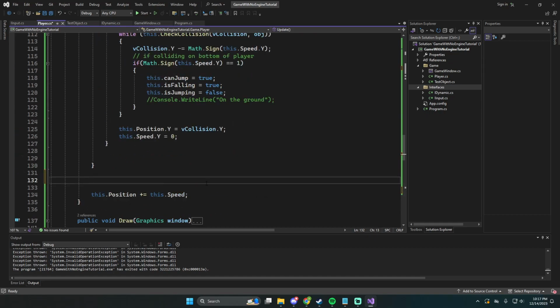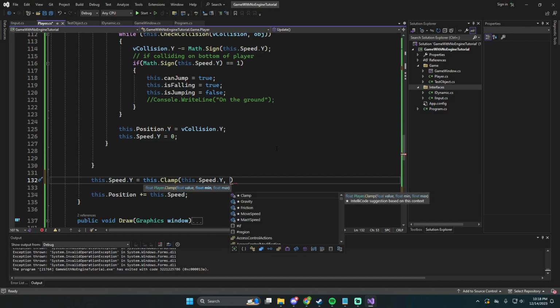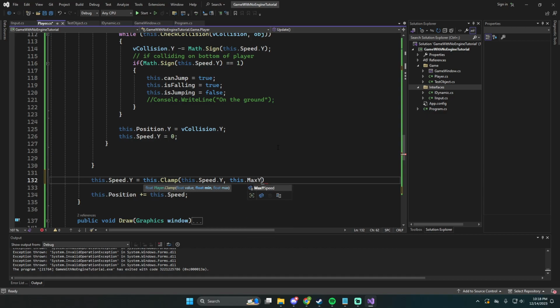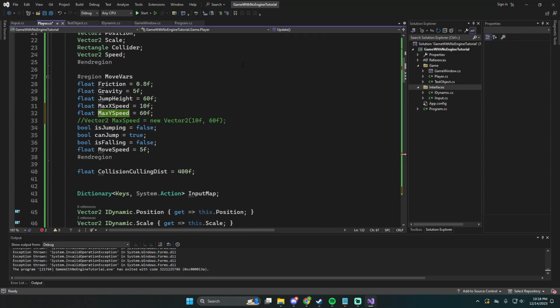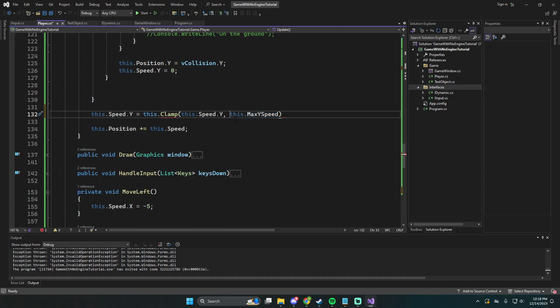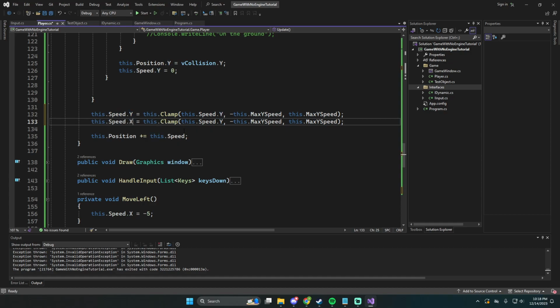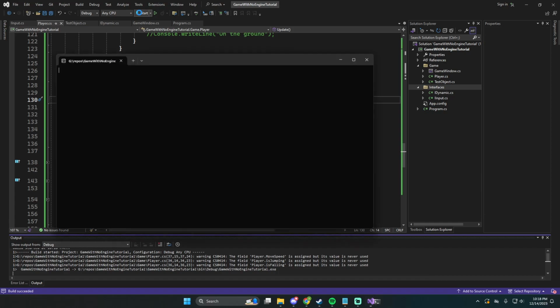So what we say is this.speed.y equals this.Clamp(this.speed.y, and min would be negative this.maxYSpeed, and the max would be this.maxYSpeed, because it doesn't actually know the difference between the two. This is just the negative or positive value. It doesn't know whether it's going up or down, but the negative is still the negative. So even if that's going up, we still can't have it going past negative 60. That would still be the minimum, even though it's the opposite direction. I think that might have been where I got tripped up. We're going to do the same thing for x: just do this.Clamp, change all these over to x speed, and we can hit start, and that should restrict us down to what we need.